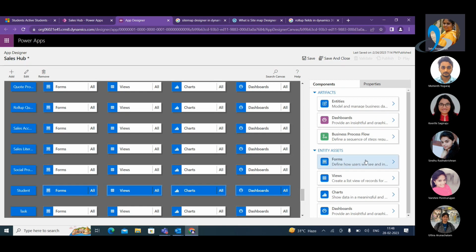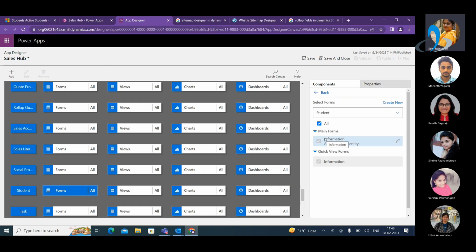But if I want only one form, I can go here and select which form I want to add in the front end. If you have different forms and you need only one form in the front end, you have to select that form only and deselect the other forms.